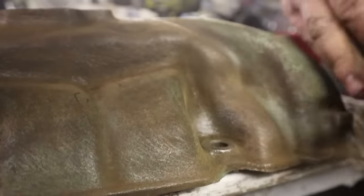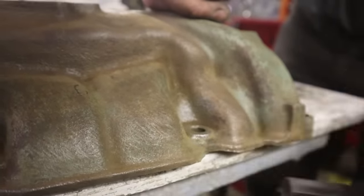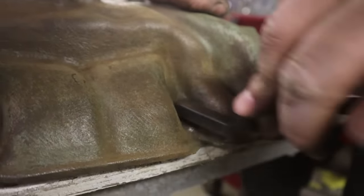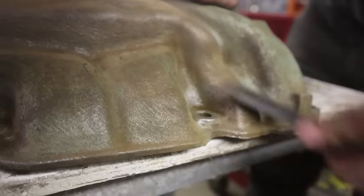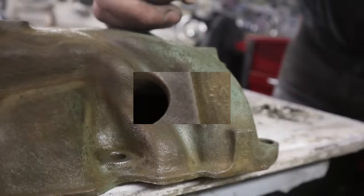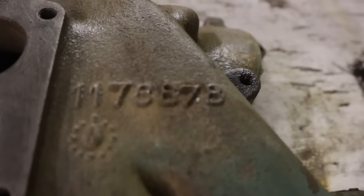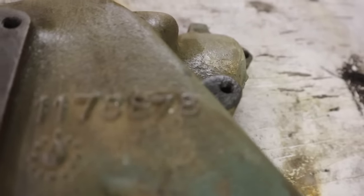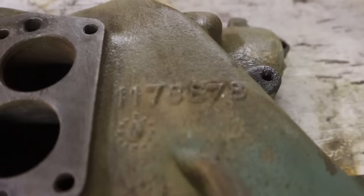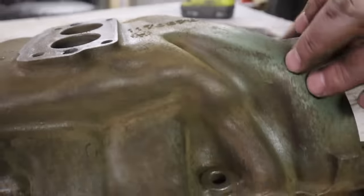I like watching people do it while I drink. He never overdoes it. We're gonna have a nice intake, guys. It's gonna be original too, which I'm happy about. What's that? 11.7? It's a very rare 11.7 something. 11.78878. What would that mean? Oh, wait, that is rare.